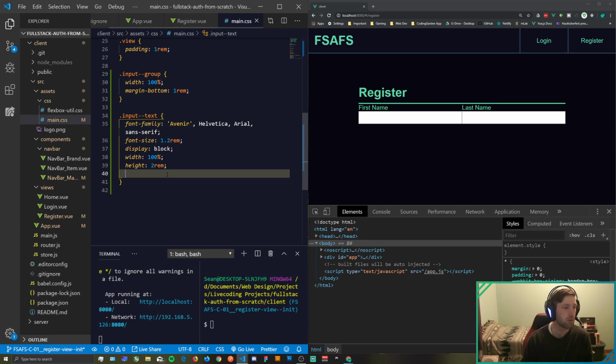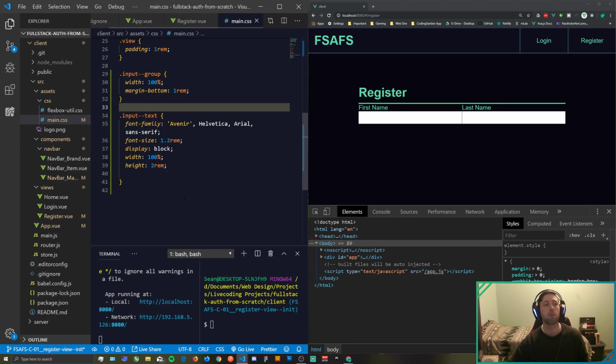Okay. Next thing I want to do is give it a little bit of margin on the top because I don't want it right up against the label. But now that I think about it, since we're working with margin-bottom across the app, I'm going to go with that and just add some margin-bottom on the label instead of doing margin-top on the text input, because that creates some inconsistencies across your styling.